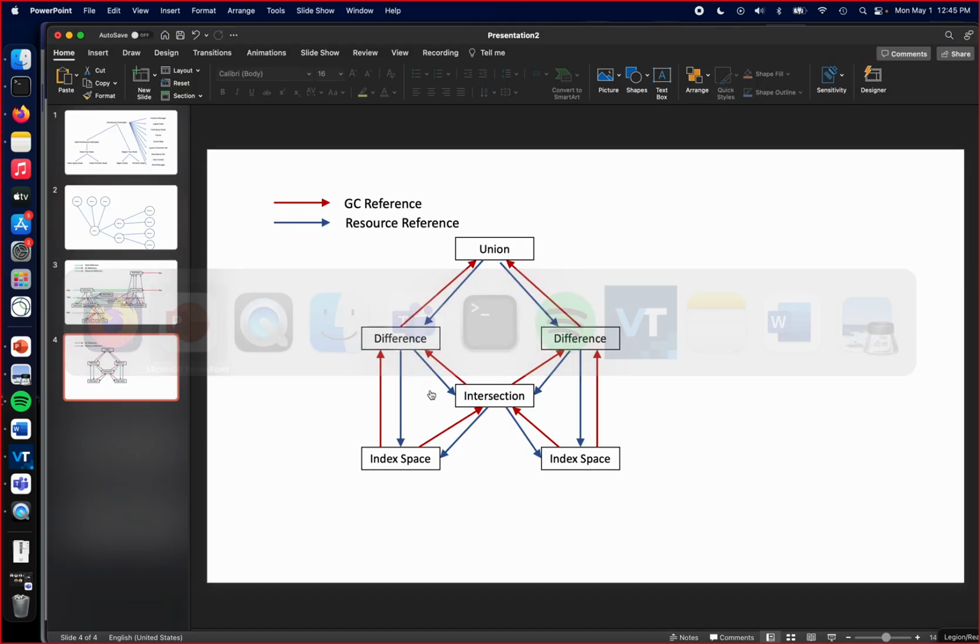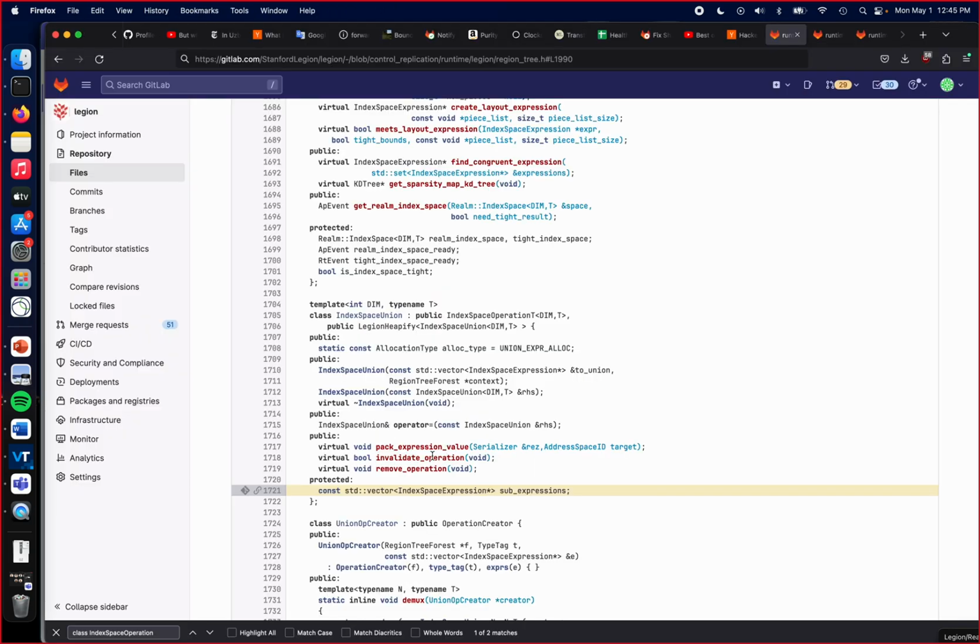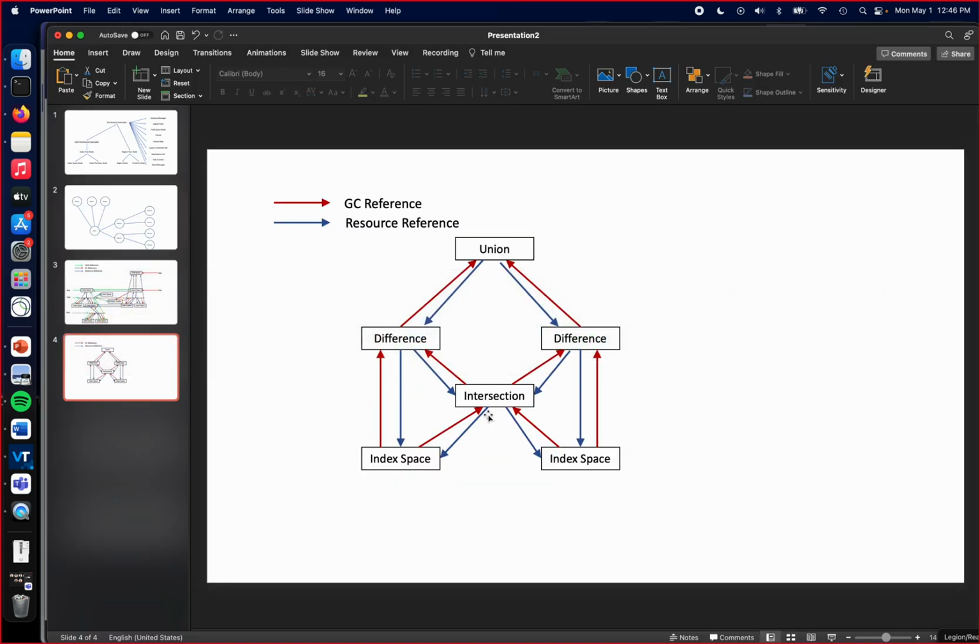And what these blue references here are doing is just keeping these pointers alive inside the local node. As long as this object hasn't been deleted off the heap, it keeps an index space. It has pointers to these index space expressions down the heap. That doesn't mean that these index space expressions are prevented from being collected on other nodes. It's just keeping these pointers alive inside this vector. So these blue references effectively are what is keeping those pointers alive, to make sure that they're still valid.